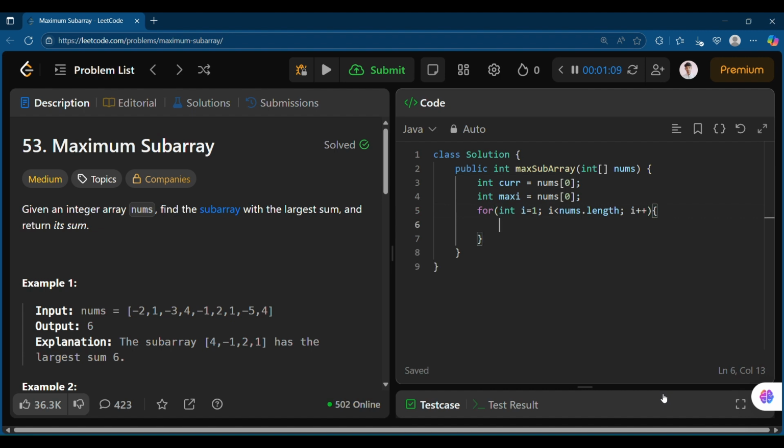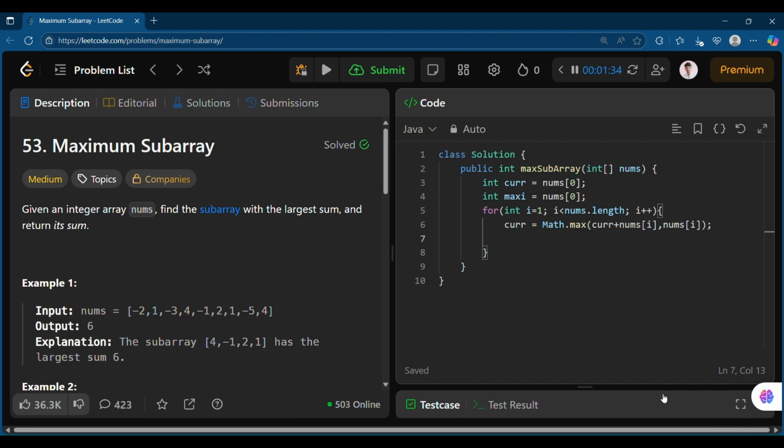So I am going to update the current here. Using the Math.max function, I am able to find the max. I am adding current element with that array element. So I am going to compare with that array element itself.